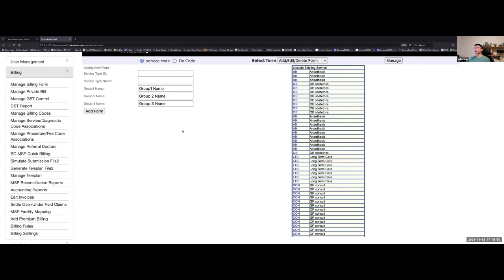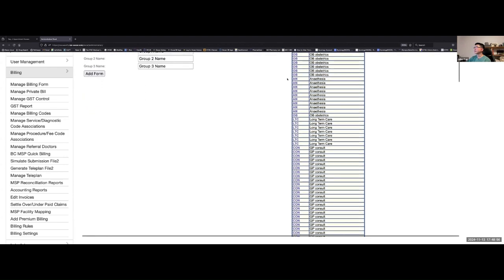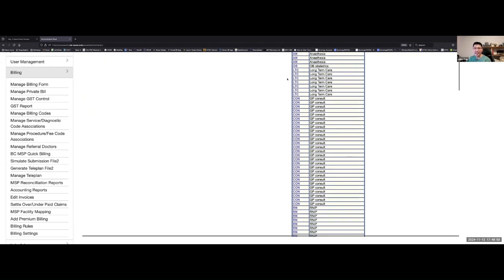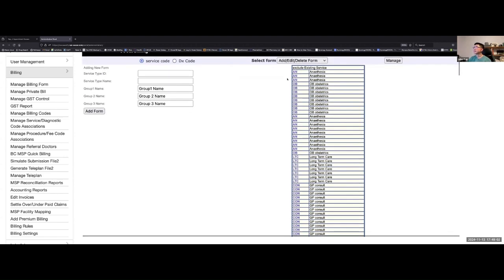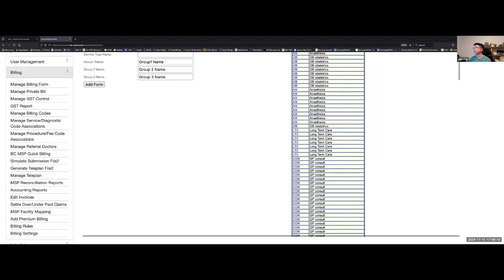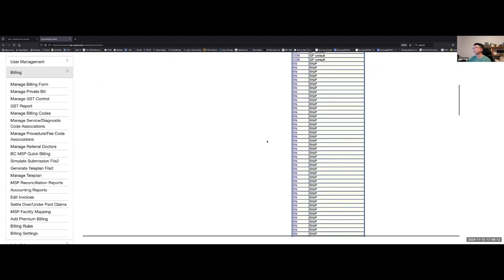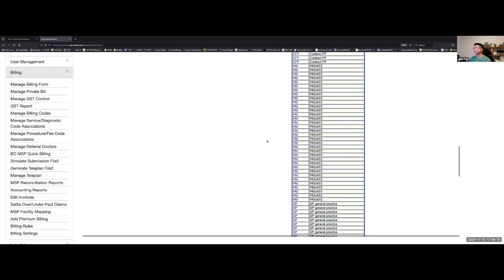Now, this is where the danger can arise. All these abbreviations here, these 2- and 3-letter codes, are specific IDs for your forms that already exist. And obviously, whoever made them created somewhat relevant abbreviations. AN for anesthesia. Here you see LTC for long-term care, and so on and so forth. It goes all the way down.